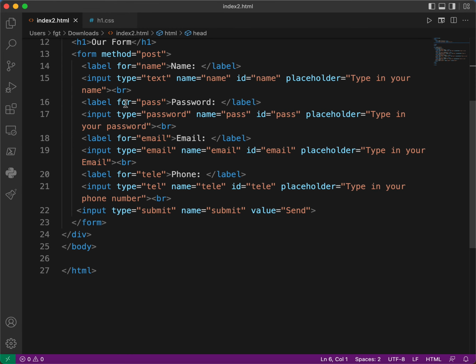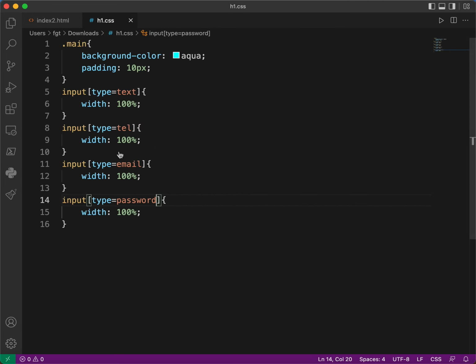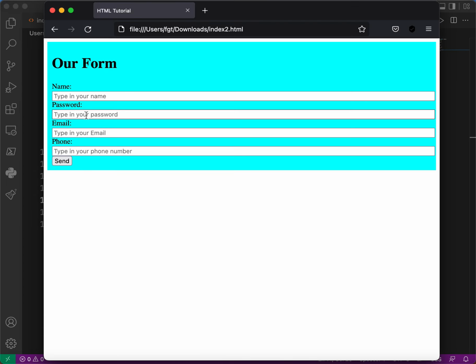This is not the IDs or anything, this is the type. We style here by the type. We can also obviously use the ID, but for the input, we can use the type. Here email, so it's gonna style every type that's email. Here we have only one, so it's gonna style one. For password, it's gonna style password for us.